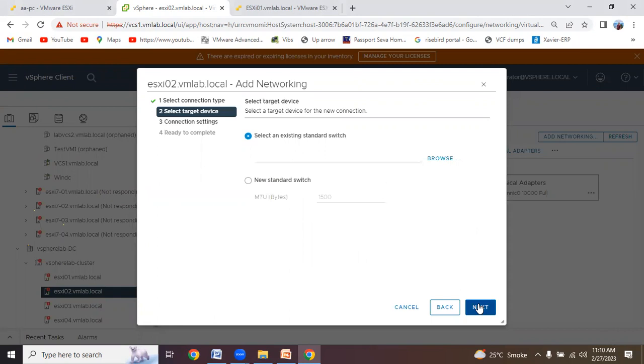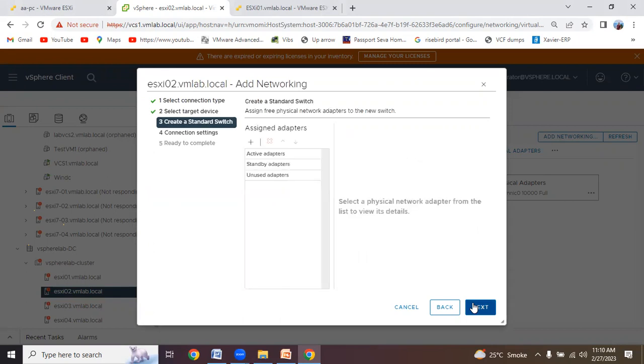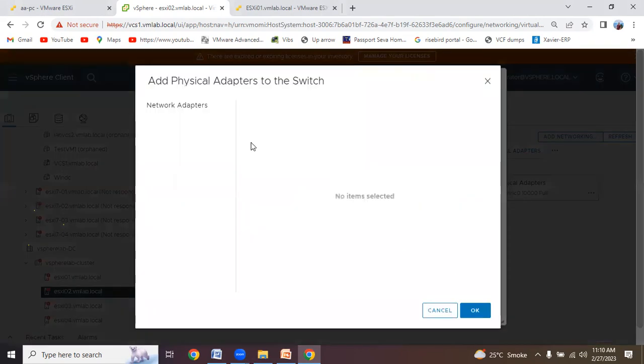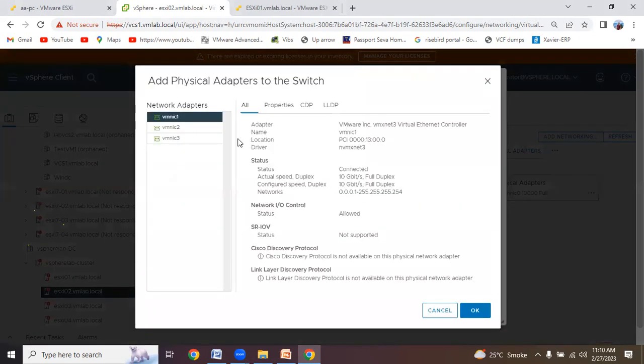New standard virtual switch, because we have to create a new one, and MTU we are considering 1500 only. This is max. Maximum transmission unit, that we call MTU. Next. Assign adapters: assign two adapters, VMNIC 1 and VMNIC 2.